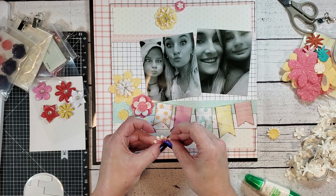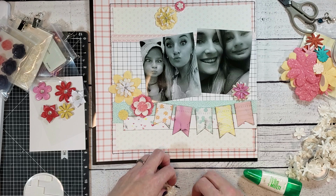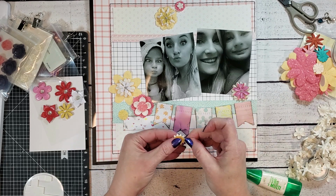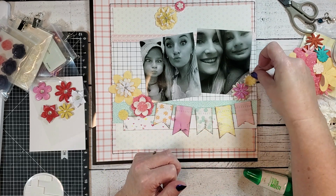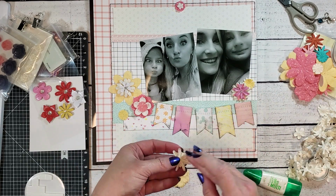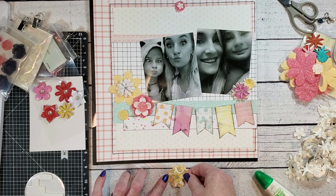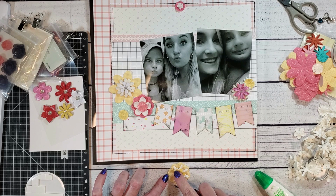Can I just tell you how happy I am to be using some of these paper flowers? Most of these have been just sitting in my craft room for years, used occasionally on some home decor projects, but rarely on a card or a scrapbook layout. I am so glad that we are having this Love Your Stash challenge.